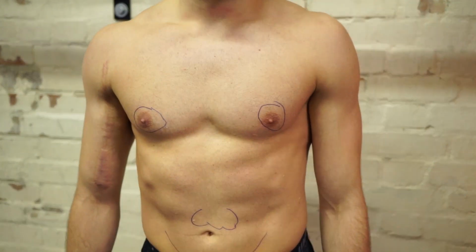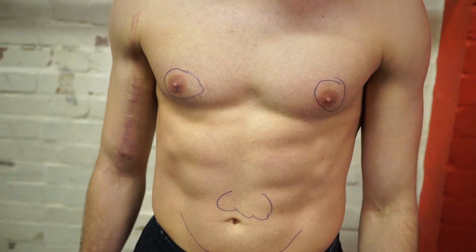Tomo, can you tell us what that is on your stomach and your nipples? Jamie, drawing. How did it go? Not very well. It was my wrist. Went about 70 kilos on the clean and jerk. Happy with that? No. Right. Next year.